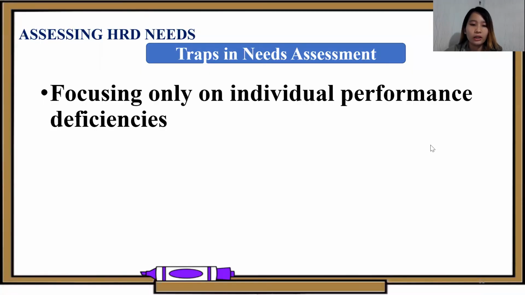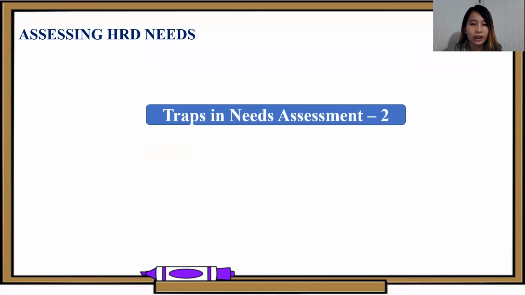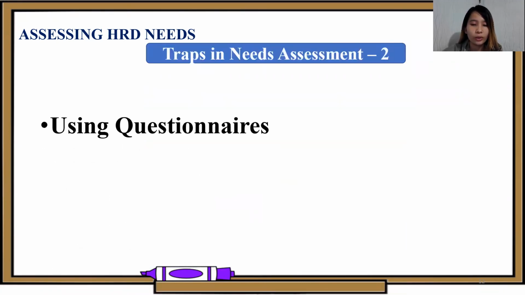So next we have, starting with training needs assessment. Bakit ka ba magkakaroon ng assessment if it is obvious that kailangan na ng training? Kasi you will just waste time of others, or everyone's time na. Next, we have using questionnaires.